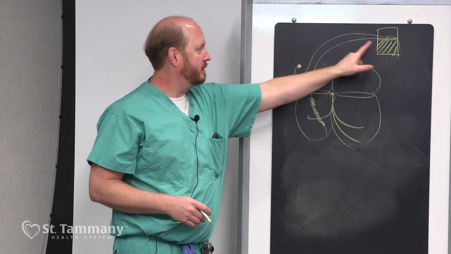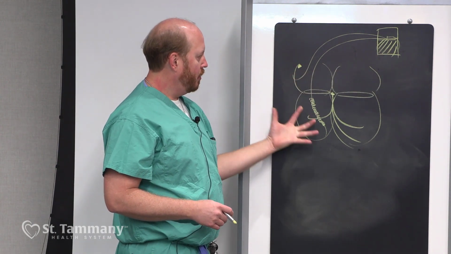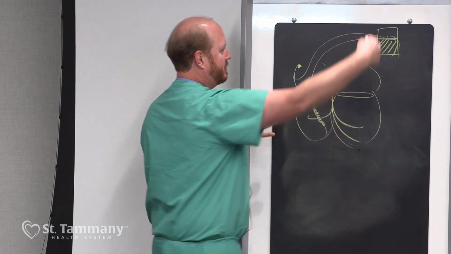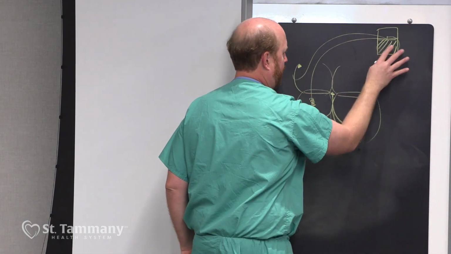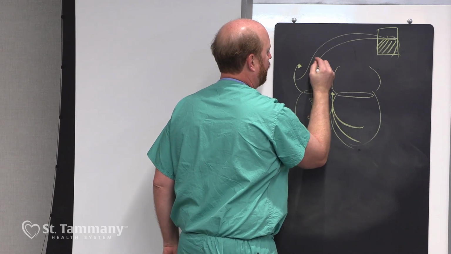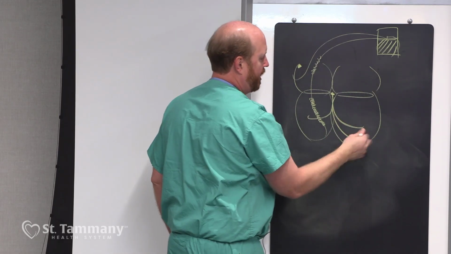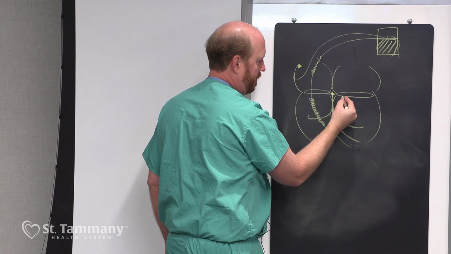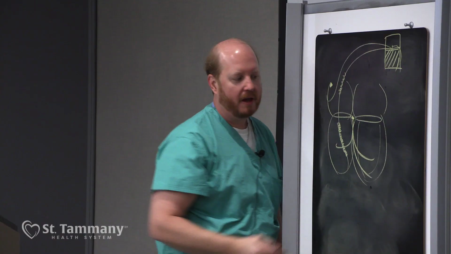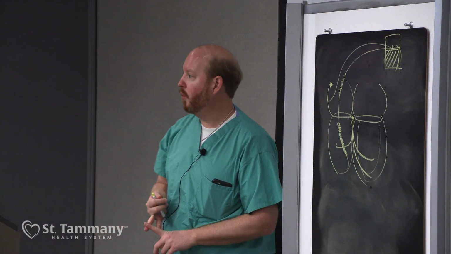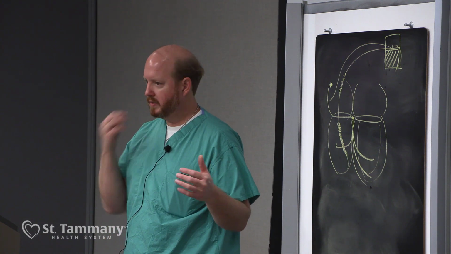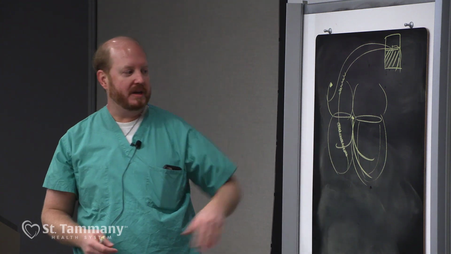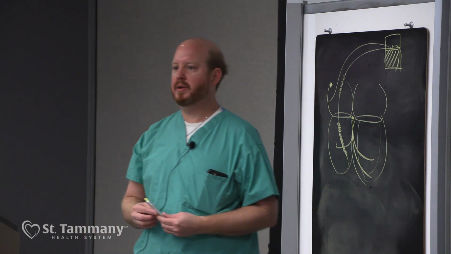The idea is that it can deliver that energy here that will give a vector, and we can change these vectors of how it shocks, from the can to the coil, coil to the can. If you have a second coil, you can create more vectors of shock. And the idea is that this left ventricle is either fibrillating or in ventricular tachycardia, and that shock will save it out of that. Okay, so the defibrillator, what are the indications to have a defibrillator?